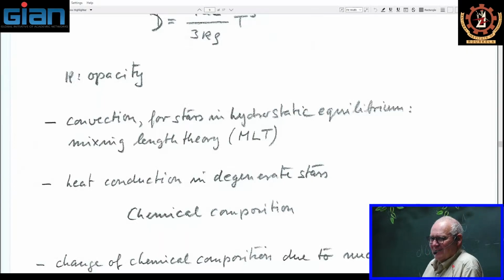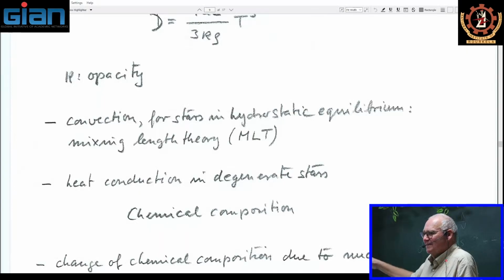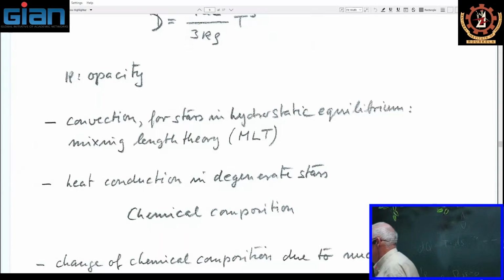So I have to disappoint you at this stage. There is no theory of convection, and we don't know how to treat convection, in particular in an environment which is time dependent, like stellar pulsations. So the best thing is to go to stars which are not unstable with respect to convection and treat them. Then you are fine. But unfortunately, almost all stars have convection zones, and you are left with this problem.